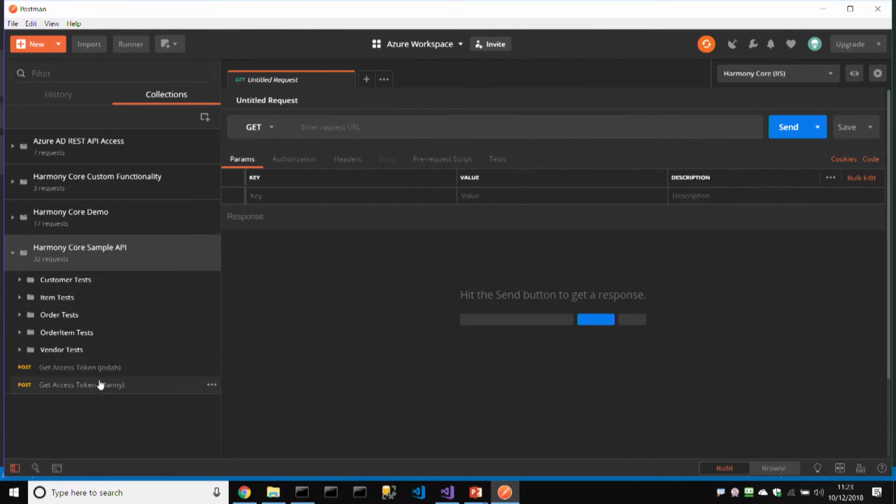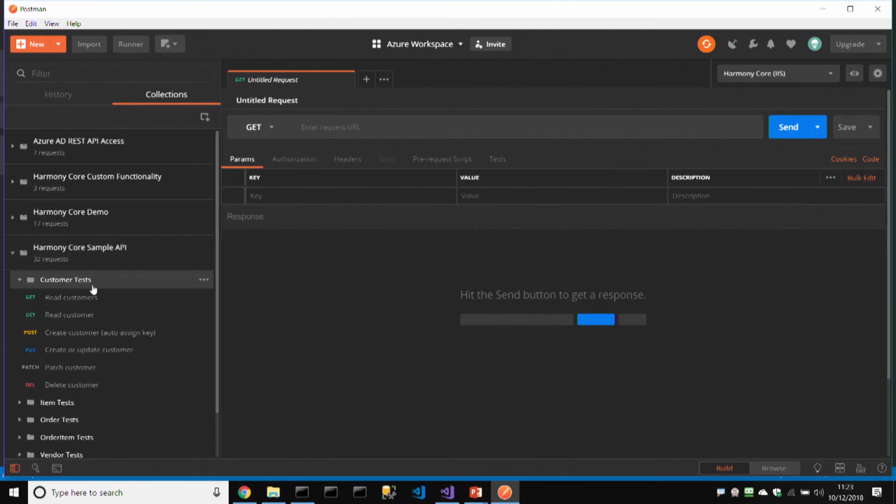Don't worry about the get access token. That's right at the end. We're going to use that when we talk to our OAuth server. Let's just look at customer tests, for example. I got the template wrong for this one. It should just have the two reads in there, but we've already got our post, put, patch, and delete in there. I'll reorganize that at some point. They won't work right now. We don't have those endpoints described. So for each of these, we can only do the read customers or read customer.